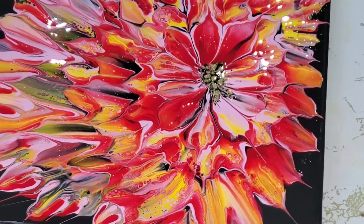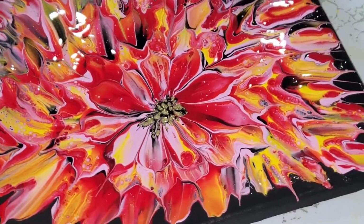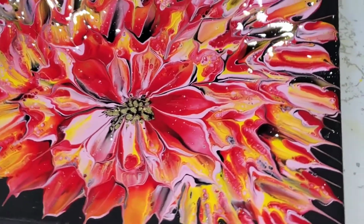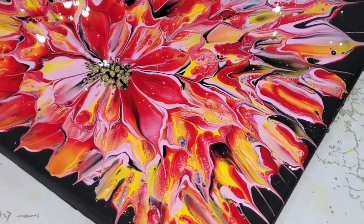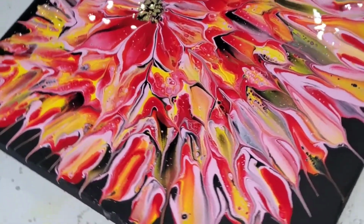And of course, guys, if you do decide to try this technique at home, remember, each time you swipe, wipe your spoon, all right? You need a clean spoon to swipe with each time. All right, guys, so let's check out the close-up of the dried result coming up next.